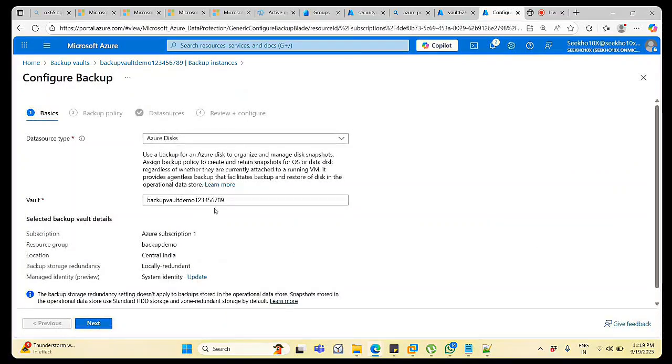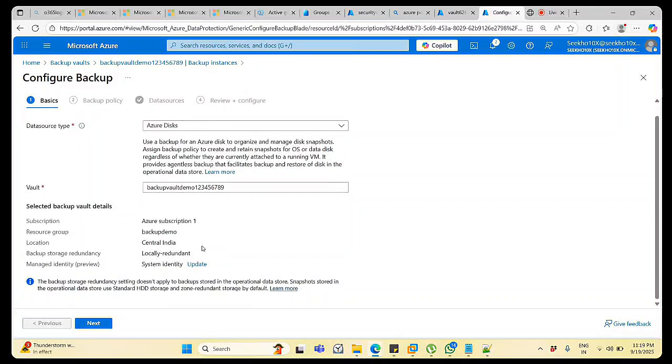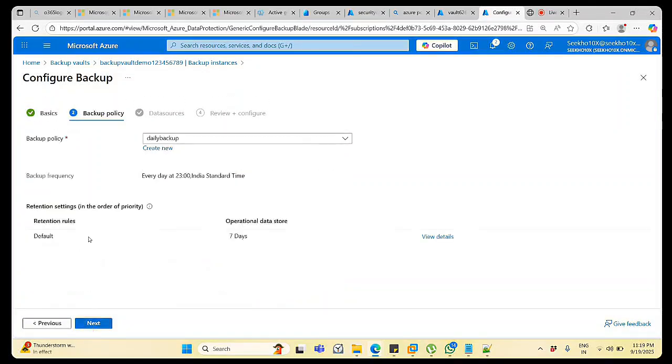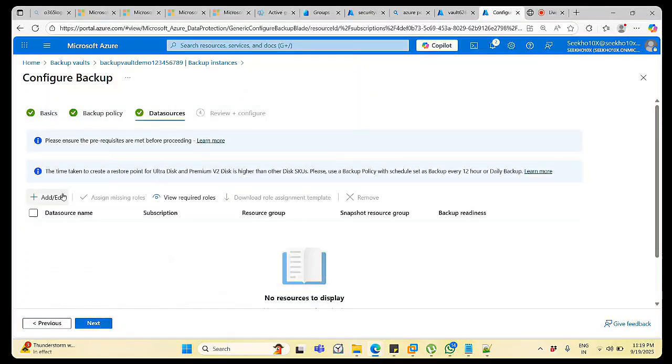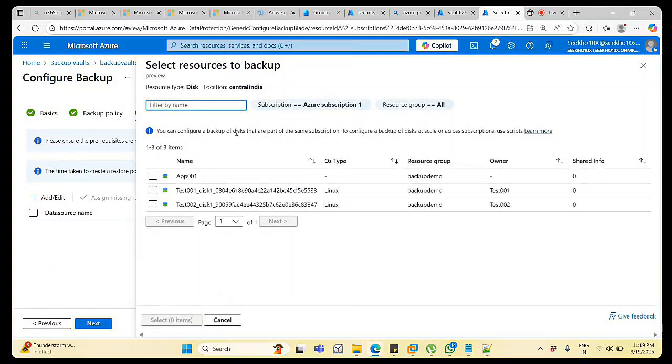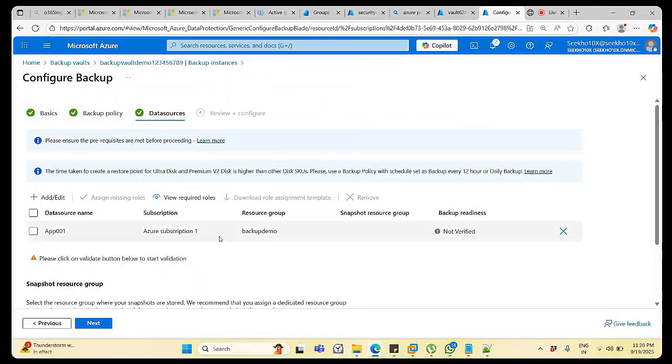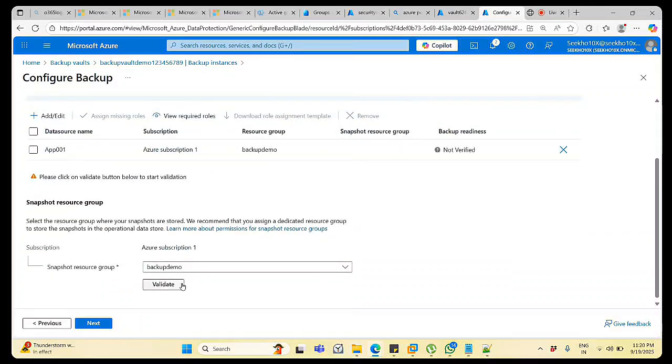It's an Azure disk and vault. Say next, backup policy. I'm using the default backup policy, and here I will be adding my disk, app001. So select. It's not verified, so I will be validating it.